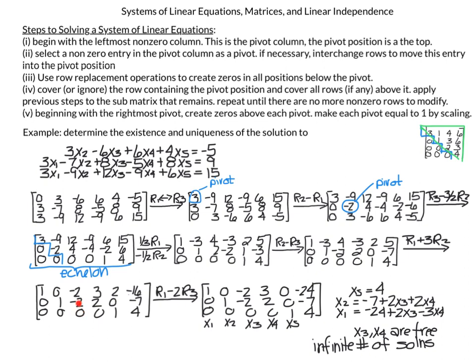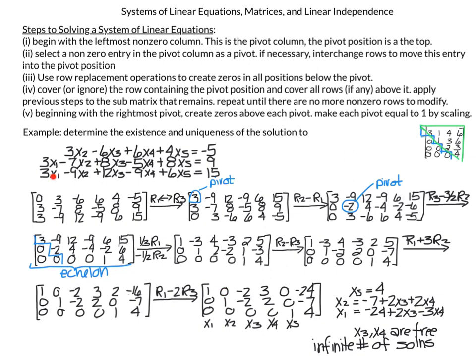And now why did I have this? Oh, I'm sorry. So then my next pivot point, so I have zeros above this pivot point. Now I have this pivot point here, and I need to create a 0 at this position at 2. So I'm going to replace R1 with R1 minus 2 R3, and I get a 0 here. And now I'm at reduced echelon form.